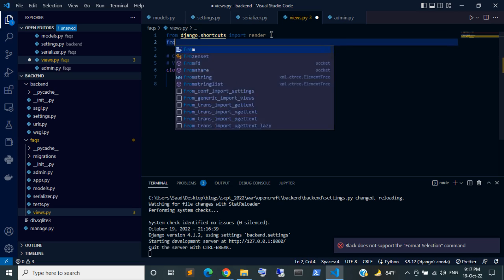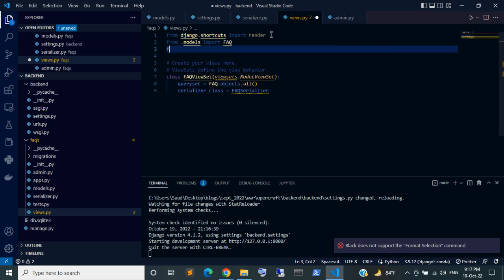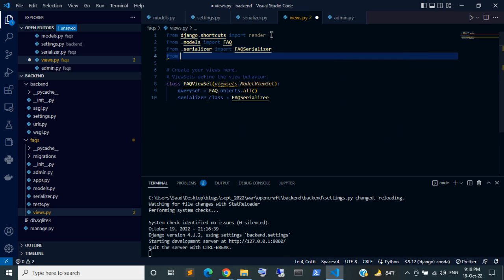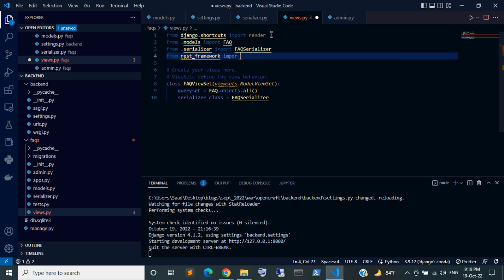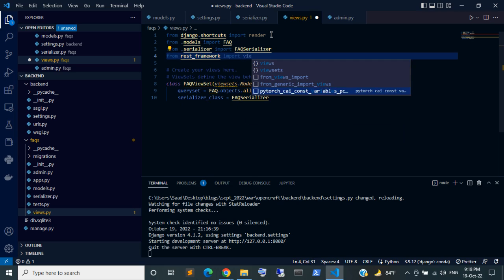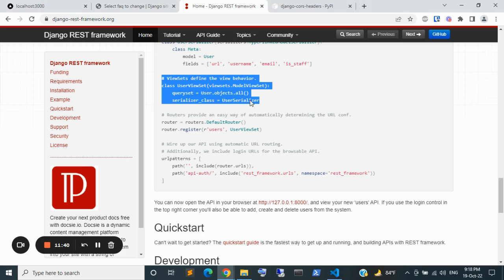From .models import FAQ and from .serializer import, what is it, FAQSerializer, and from rest_framework import viewsets. So let's save that.